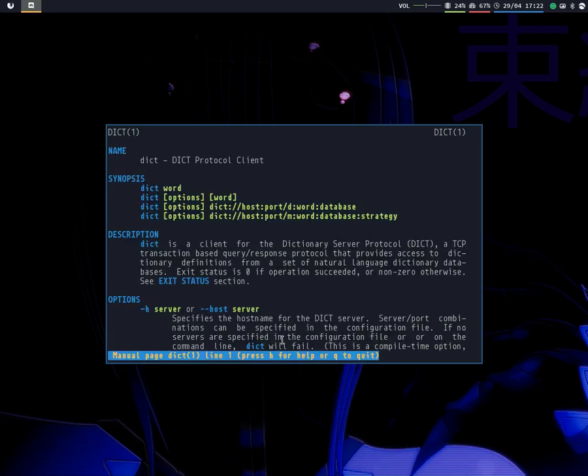As you can see right here, we can see the ways that we can request a server for a definition. The simple one is this one, and this one is just for strategies, search strategies from how you imagine words. For example, you want to search words that have a suffix or a prefix, that kind of stuff. So what can we do with this information?